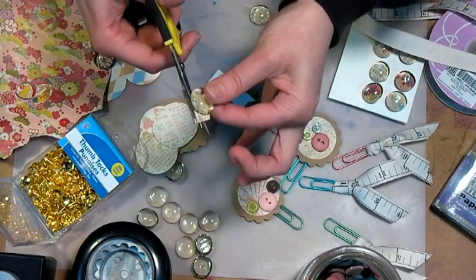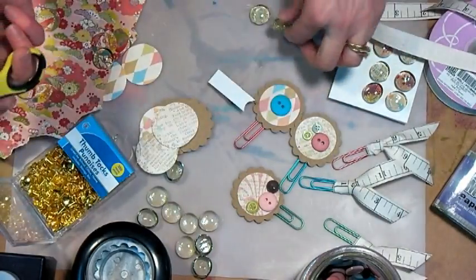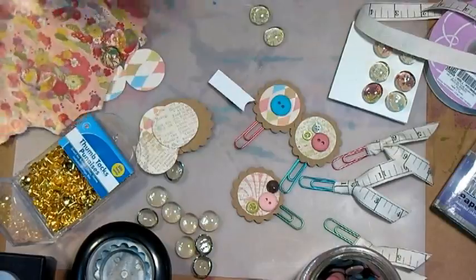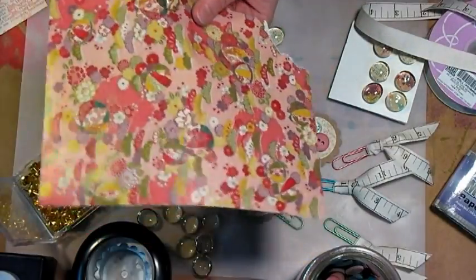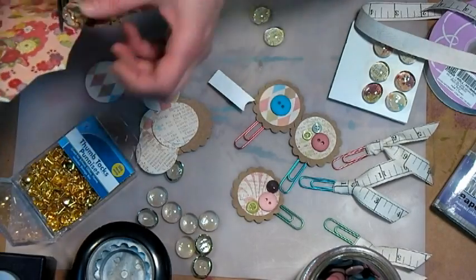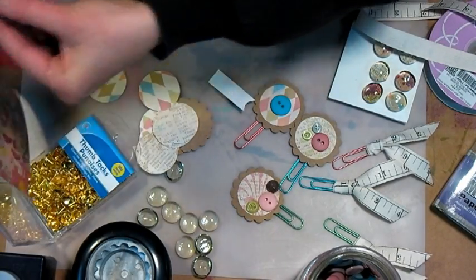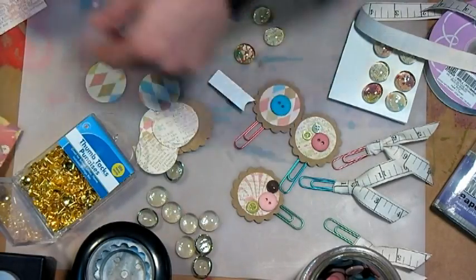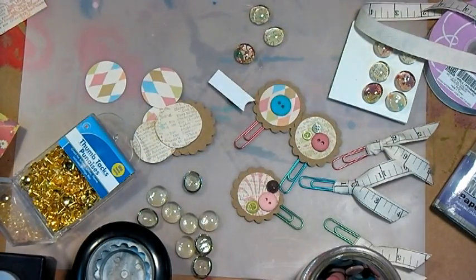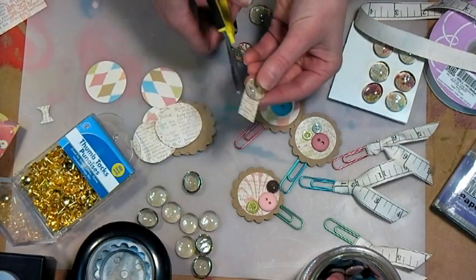Now, if you're worried that hot glue isn't going to be strong enough to hold these to the thumbtacks, I will tell you that they are. I made a bunch of these for my display board for my last couple craft fairs, and I used them to pin things like little baggies of earrings and whatnot up to my display boards, and they held up really well. And people actually asked if they could buy them right from my display. I did sell some, but then I realized I needed to keep a bunch of them, so I think I'll be making some sets for my next craft fair.